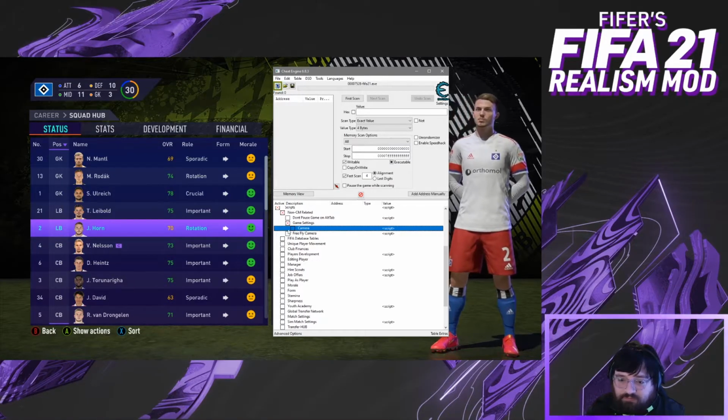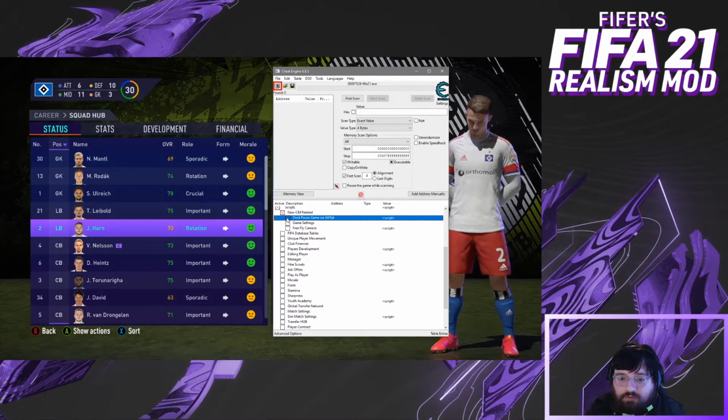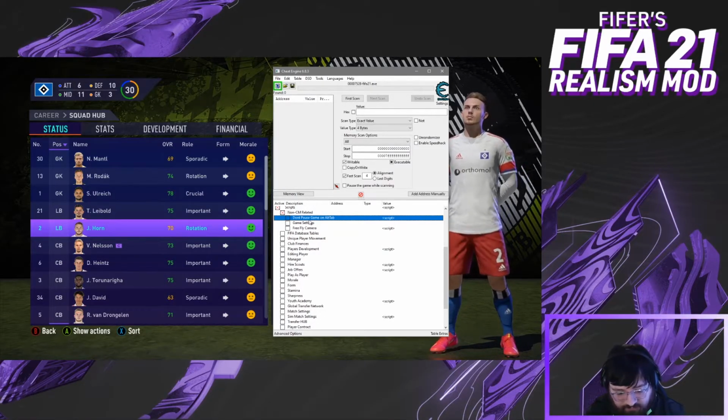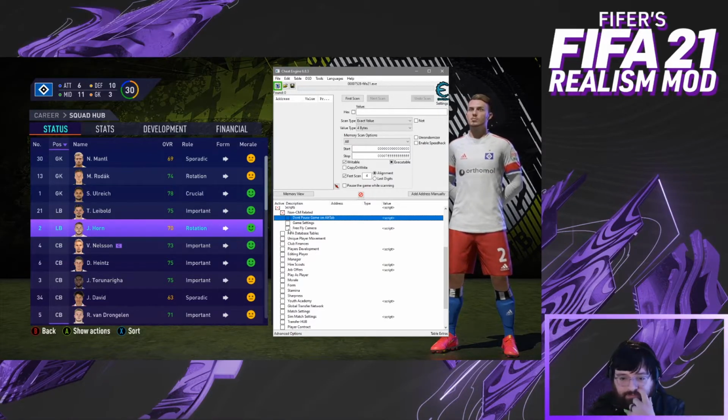This is where you could change the camera mid game, or you can not pause whenever you alt tab. So like if you are trying to switch screens really quick for like streaming or whatever, you can run this so you can quickly flip back and forth, and it will automatically pause the game while you're playing.